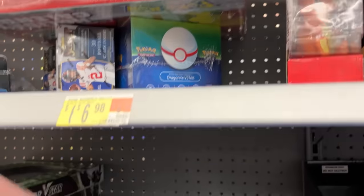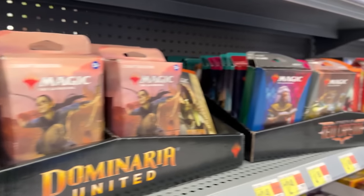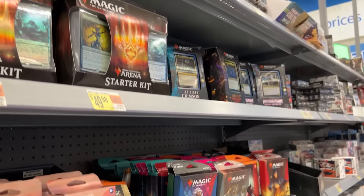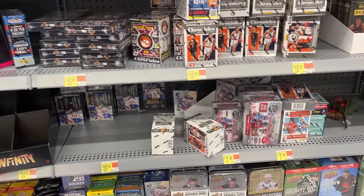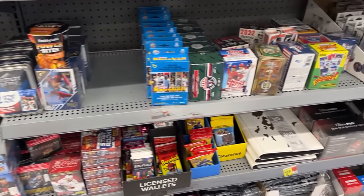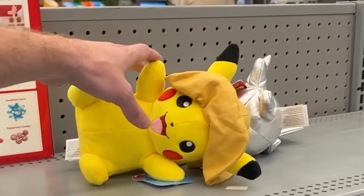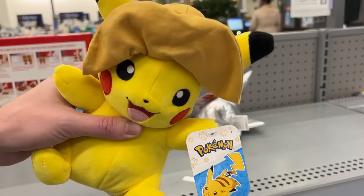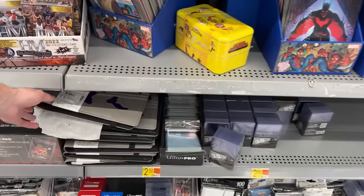Nothing underneath the shelf. What about behind these? Nothing there either. So we're not starting off with the absolute best luck, but we still have a bunch of stores to go to and search. There is a big card section a little bit further down, so I'm going to look along all throughout there. Let's just kind of look along here and see if any random packs pop up. There is a random Pikachu right here. Sorry Pikachu, it's winter time — you can't use the hat anymore.